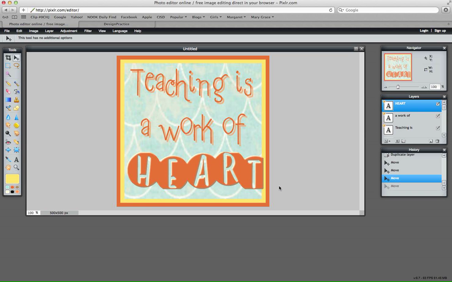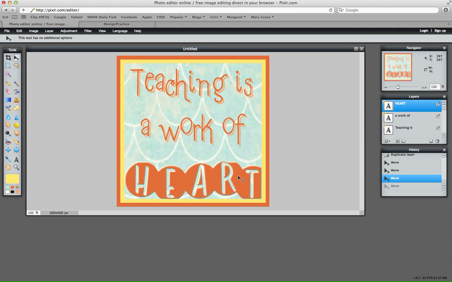I would love to have that flower on here, but again, I can't grab that off of my blog header, so I'm stuck with what I can do. But I've used my colors to link it. I've used a piece of the paper to link it. I'm using the same font to link them together. So visually they mimic each other, which is important. You want people to see that button and be able to visualize what your blog is like.